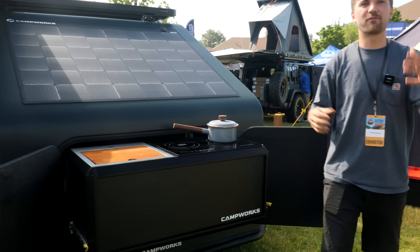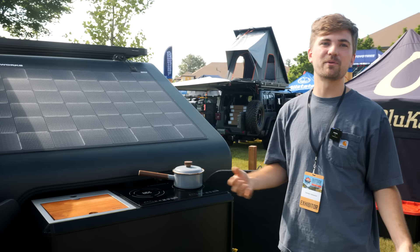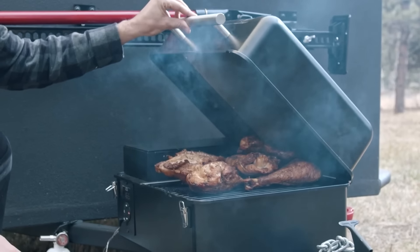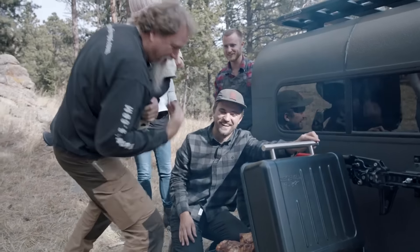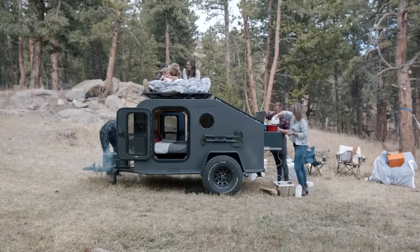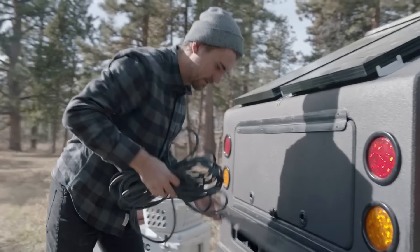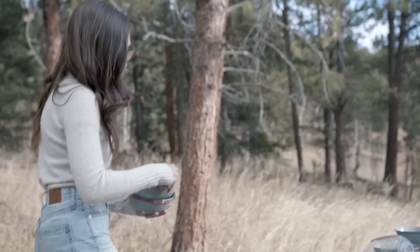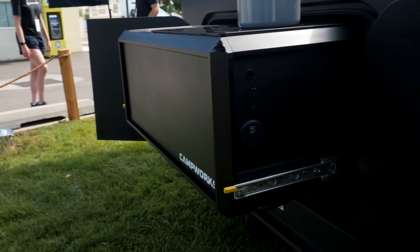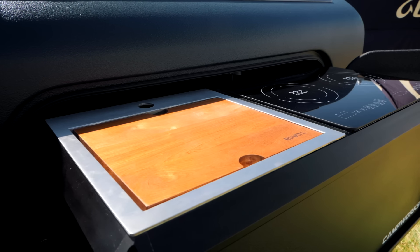To show what 400 amp hours actually means: last year with COVID we were wondering how to do Thanksgiving, so the Camp Works team took the camper out and cooked for seven hours for 10 people — a whole meal with leftovers — and we even built the table we ate on. We showed up with power saws and power tools, everything running. On the side here you've got USBs, lights, and AC ports so you can power things like a spark grill, a margarita machine, a coffee pot — whatever it is.